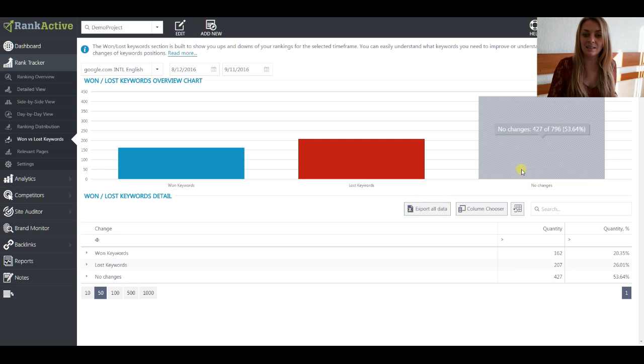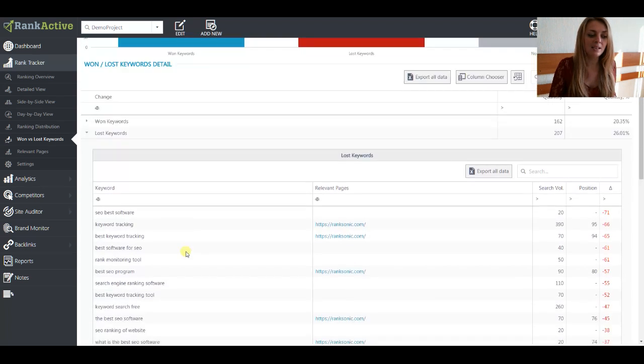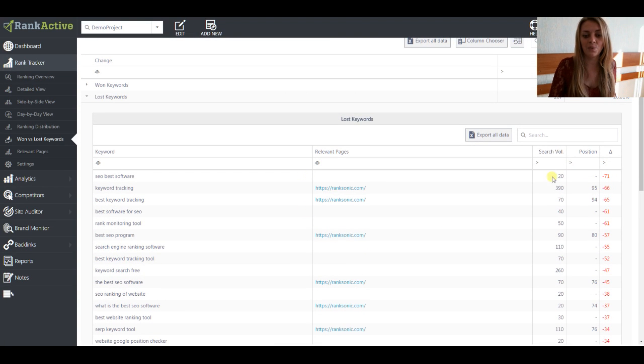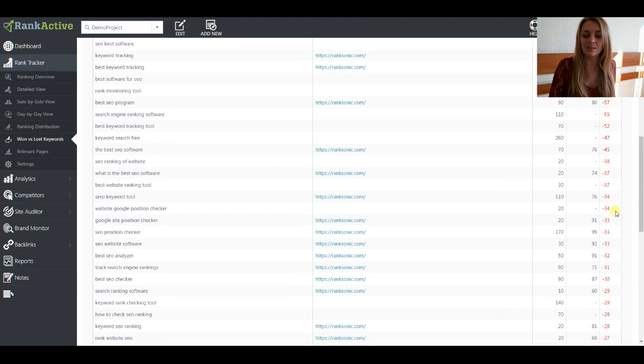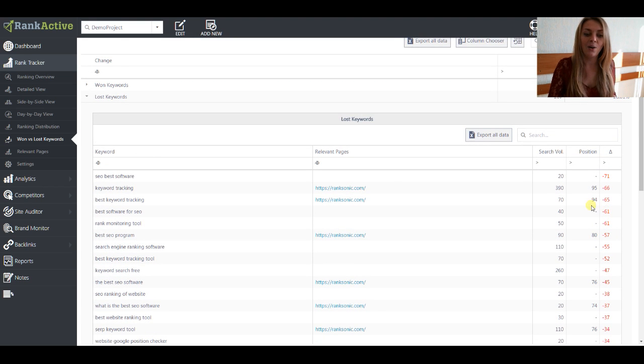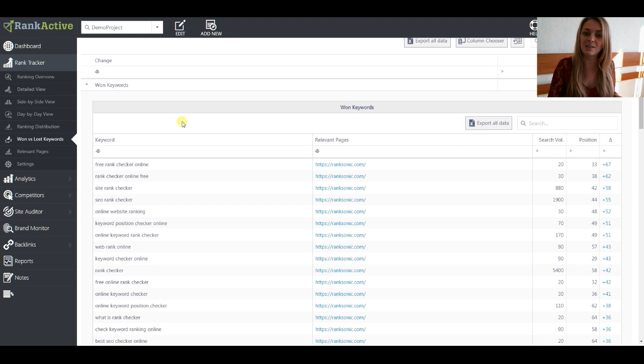If you're interested in the detailed information, just click next to the row that you are interested in and see the list of the keywords, the relevant page for them, search volume and the position of your keyword. You can see the delta that shows you the difference between positions on the initial and end date. All the data can be exported to an Excel file. Also, you can choose a few of the rows and export them to an Excel file to estimate the changes and choose the right strategy to improve them.